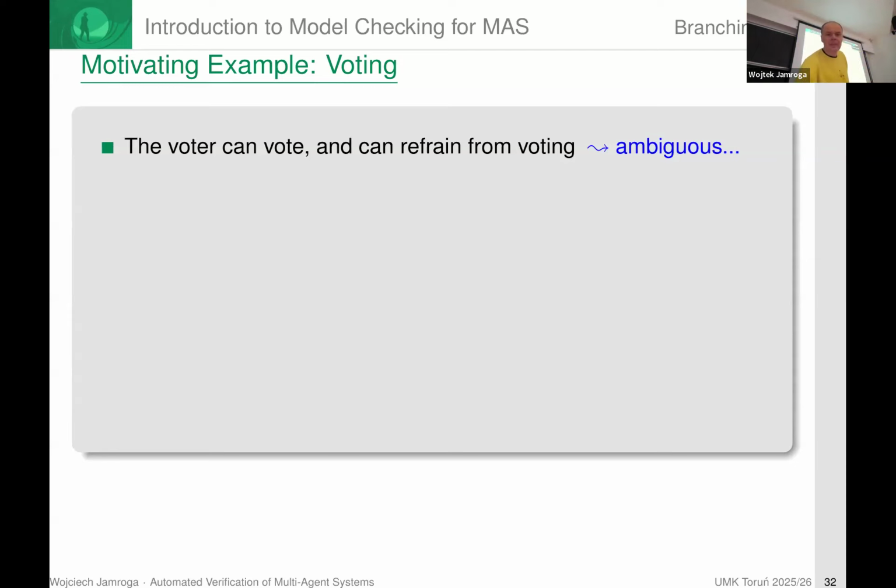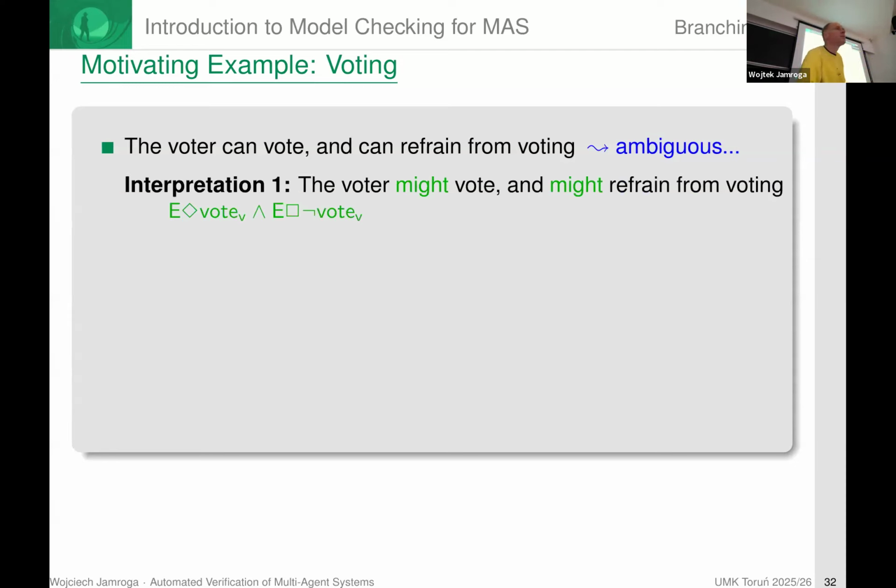And this can be specified using CTL, okay? You can see that this is a kind of property that cannot be expressed in linear time logic, because it talks about non-determinism. It talks about there is a possible course of action where something happens, and another one where the same thing never happens.